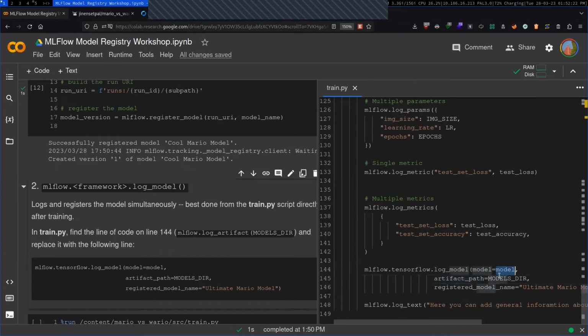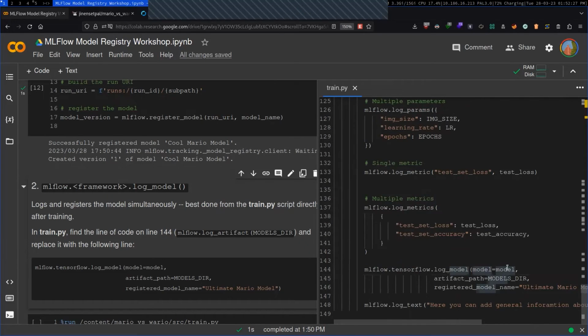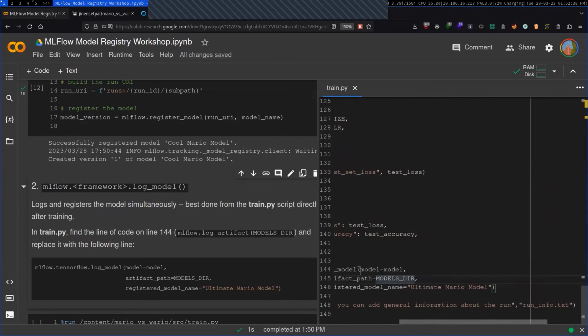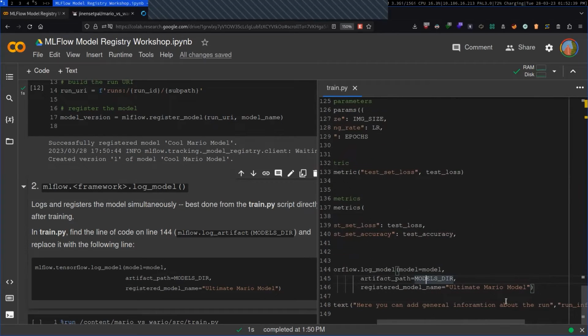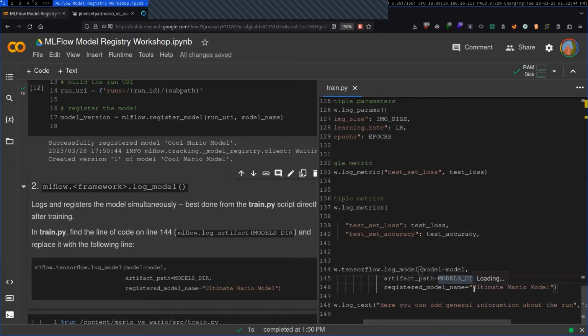We provide to it the model that is there up here that we have defined and fitted to our training data. We set up the artifact path. So the artifact path is the same as the path that we specified right here, which is the models directory, and a name that we want to use to register our model with. So the registered model name, in this case, is Ultimate Mario model.